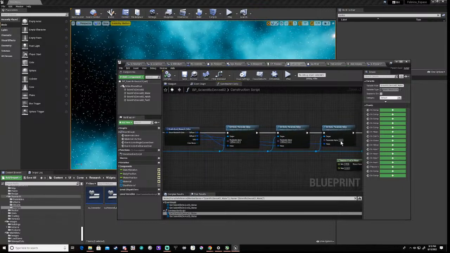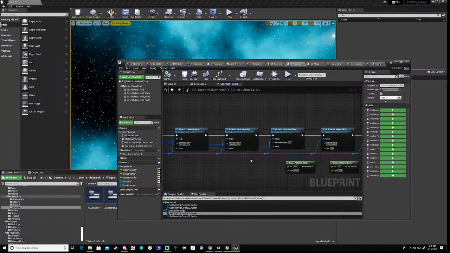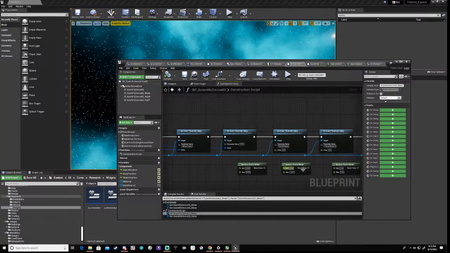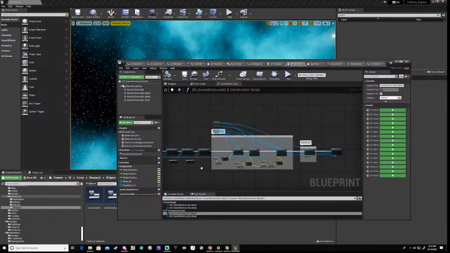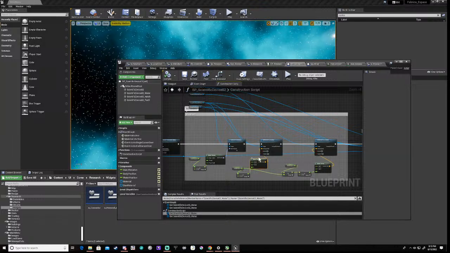Then we're doing our color. And that shouldn't really do anything. So is it in fact this that's making the difference?